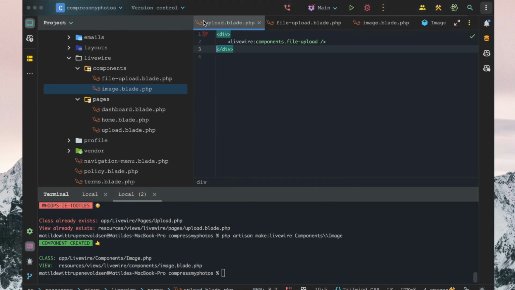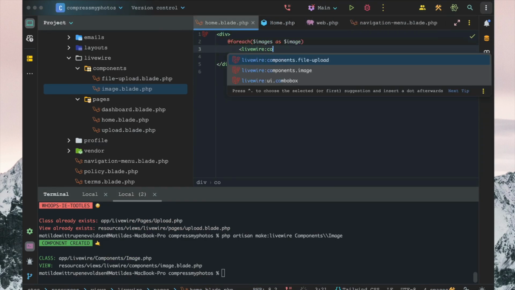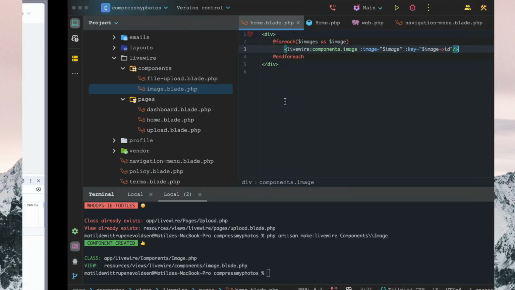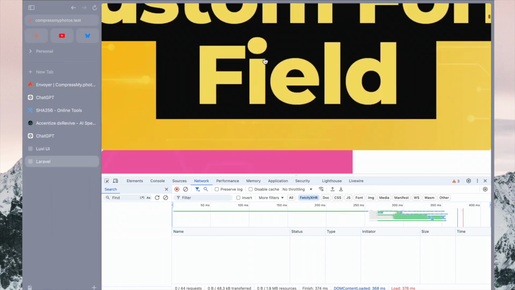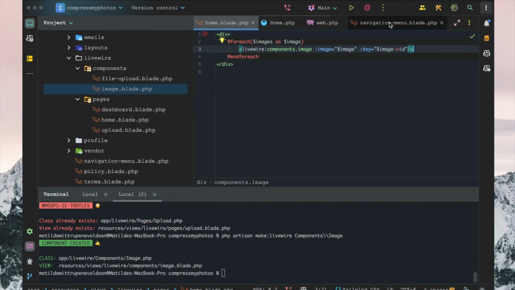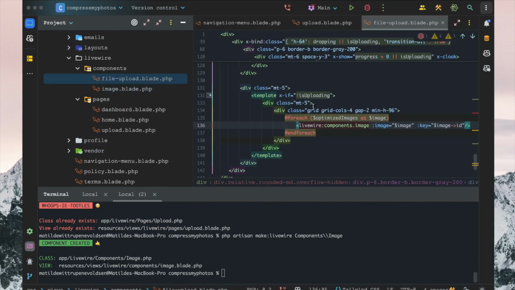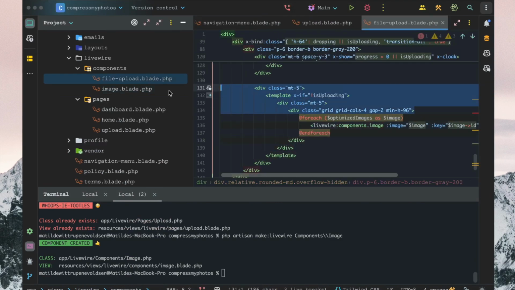And then inside home, all we need is just livewire components, image, like that. And obviously this looks a bit bad, so let's fix that by adding in this grid system.